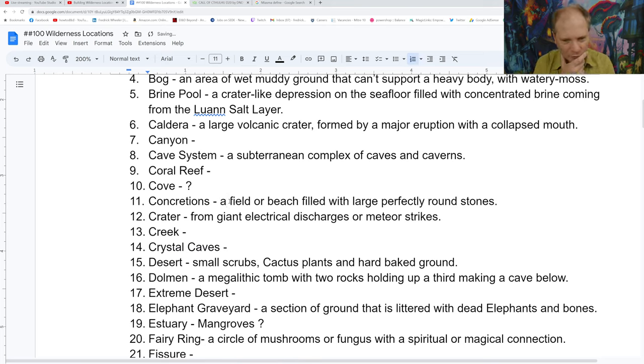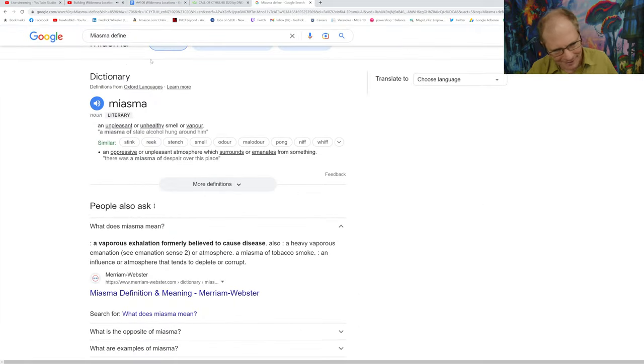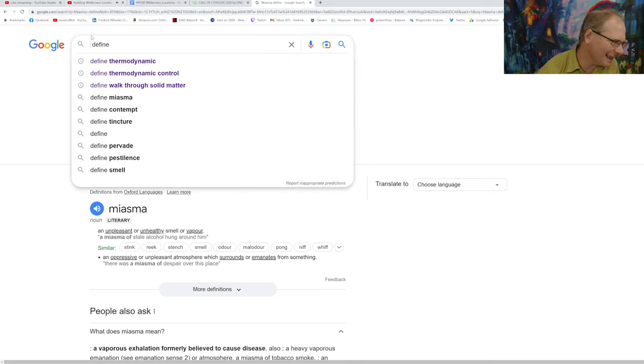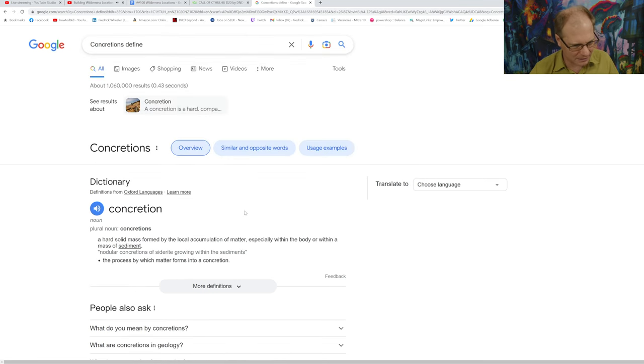A field or beach filled with large, perfectly round stones. Okay. Really good description. So let us find out what it actually is. This is probably the actual description if I look it up, right? I'll go and look in Google and that's exactly what it'll say. I want to see what it looks like too. I'm pretty sure we have them in New Zealand. They're not very common. So, concretion. Is that how it's pronounced?